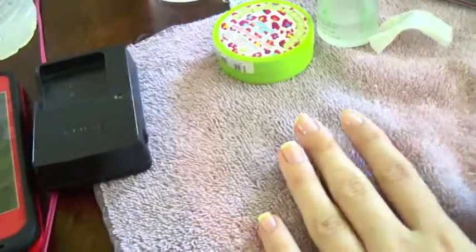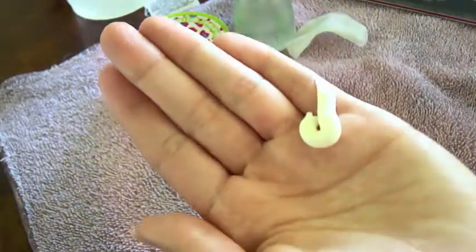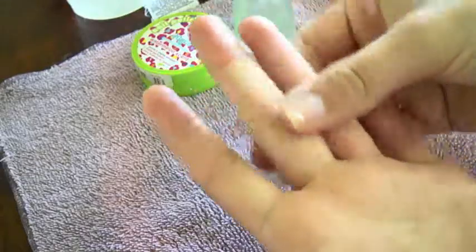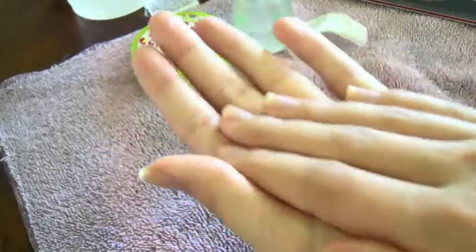All right, now that we've got the base coat on the nails, it is time to massage in some lotion. I just like to use whatever's handy, and today is Twisted Peppermint Hand Cream. Just put a little blob on my hand, and then I just start massaging it in. I like to put lotion on my hands before I put any color or anything like that, just because I think it helps when it comes down to removing the polish from the outside of your nail. It just slides off a lot easier if your hands are freshly moisturized. All right, and we are all set to go to start painting our nails.